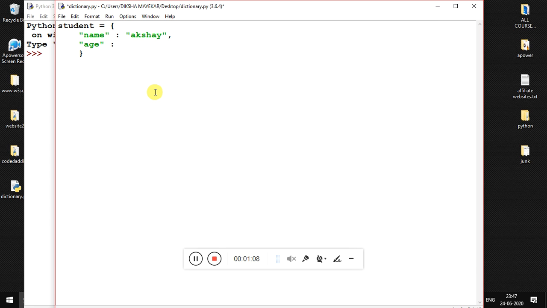And when you are making use of numbers, so integer values, you don't have to give the double quotes. You cannot define the integers inside of double quotes, because it is not a string. Only strings go inside of the double quotes. And the keys have to be defined with the double quotes.